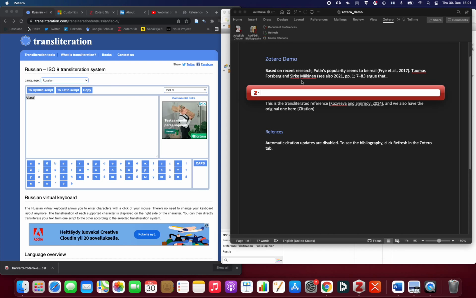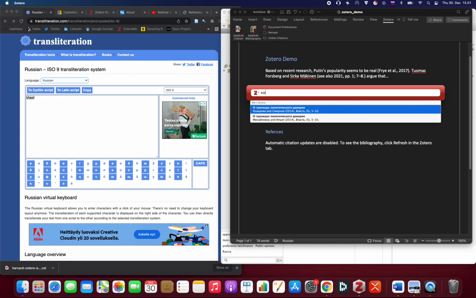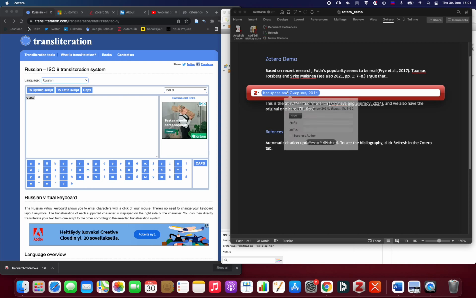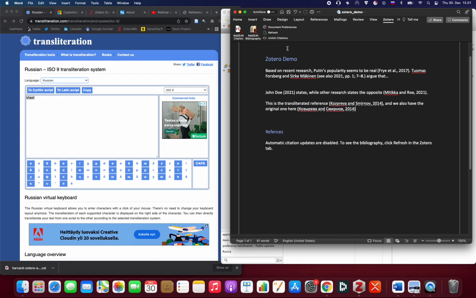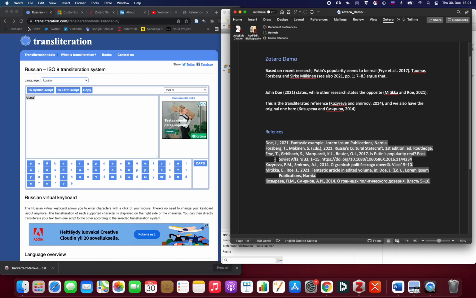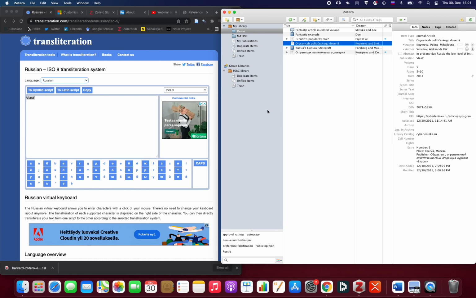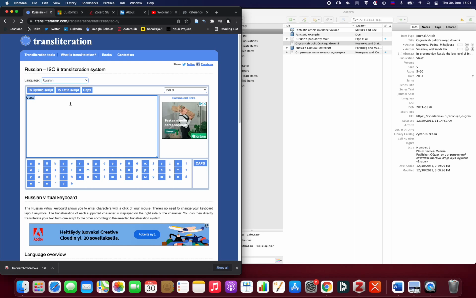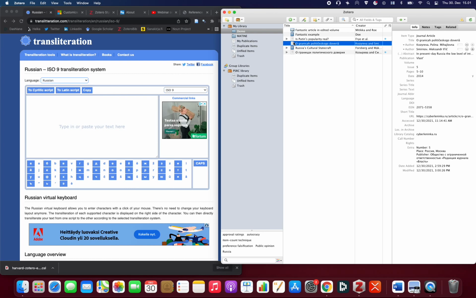Let's still see if the original one exists as supposed to, and it seems to be in place as well. So let's add these and click refresh, and now we have both ones here and also in our desktop app. So this is one hack to ease your life if you have to do some transliteration of your references.